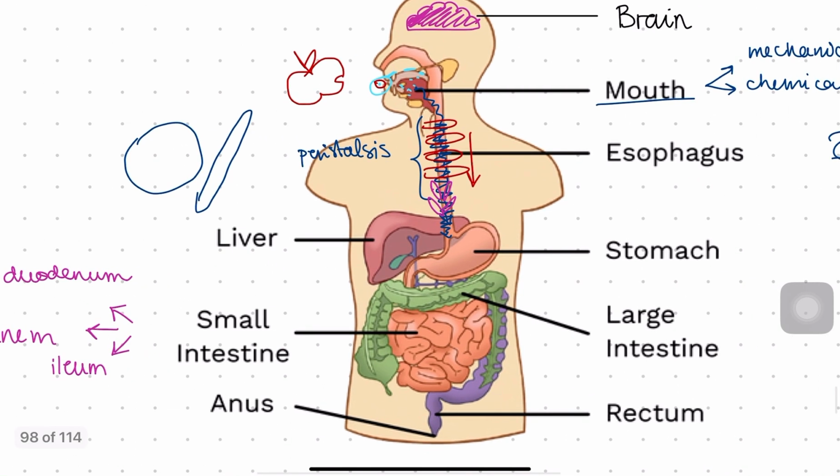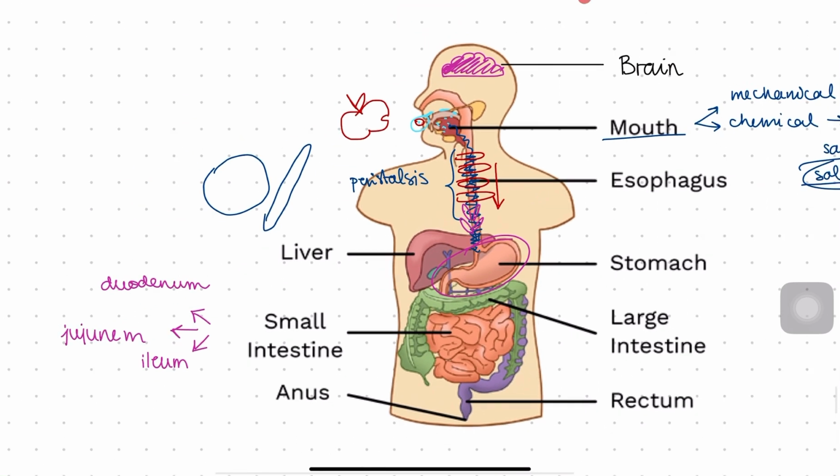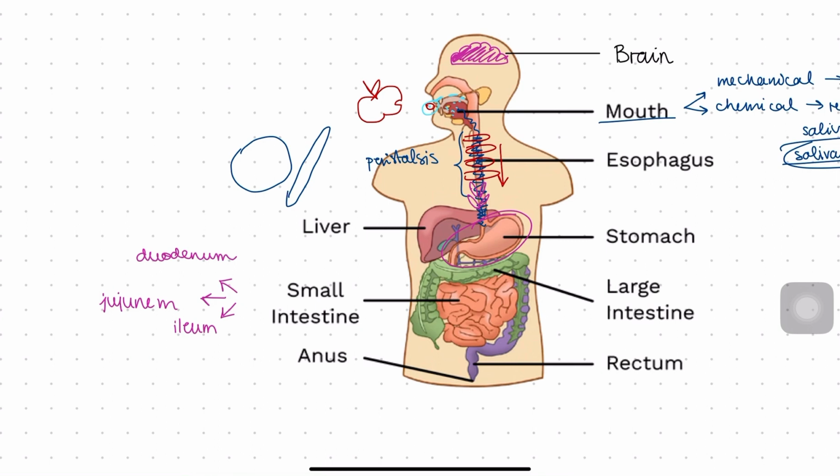Okay, so once the food enters the stomach, we're going to head into the gastric phase. And this is when distension is going to happen in the stomach. So the food's going to brush up against the stomach from the outside like this. And that's going to send a message up to our brain, actually. So we're going to go back up there and we're going to look at the medulla oblongata.